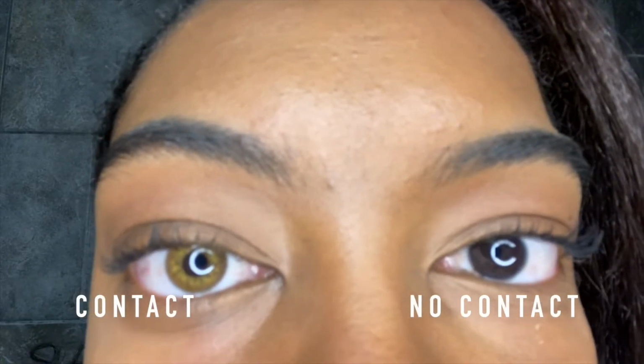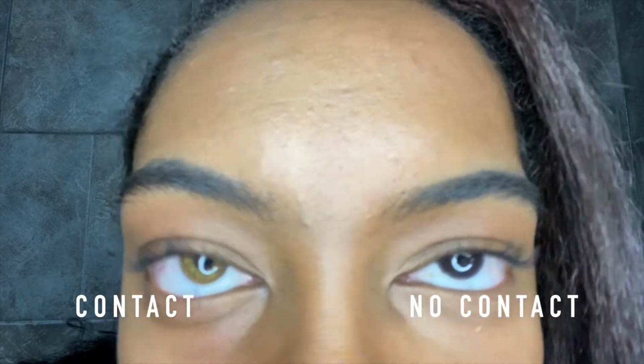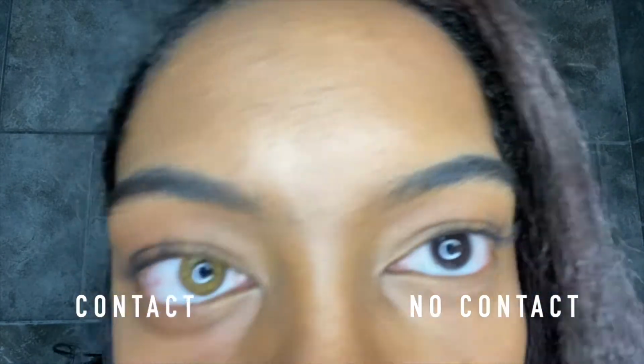I like it. So let's see how the Russian brown looks. I think that one's gonna be my favorite, so let's see. Okay guys, this one is the Russian brown. This brown is giving an orangish yellowish brown, but yeah, I like it. Let me put in the other one so you guys can really see the full effect.